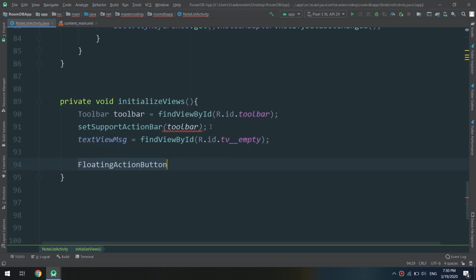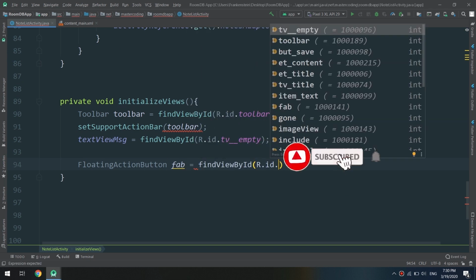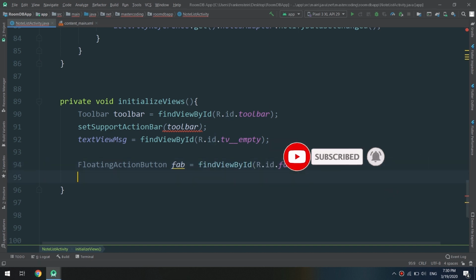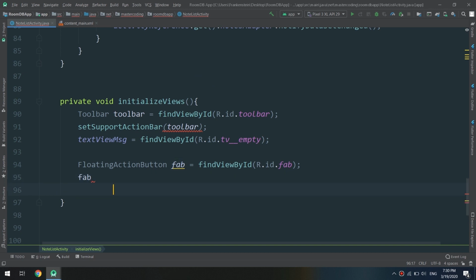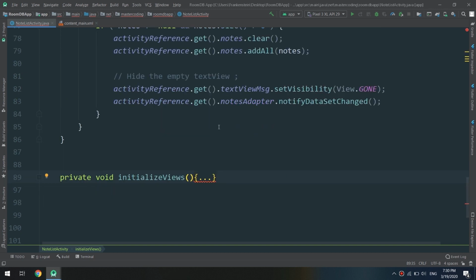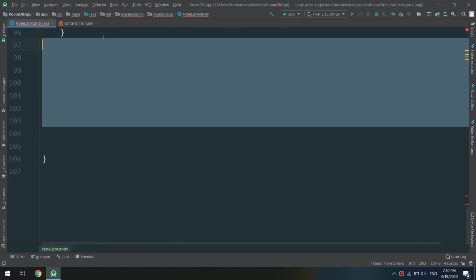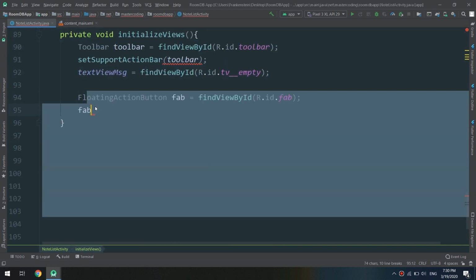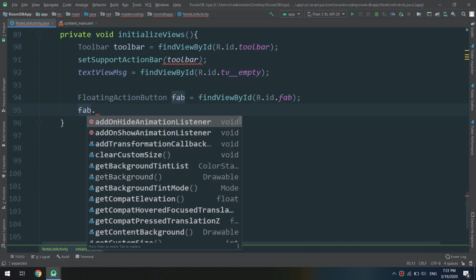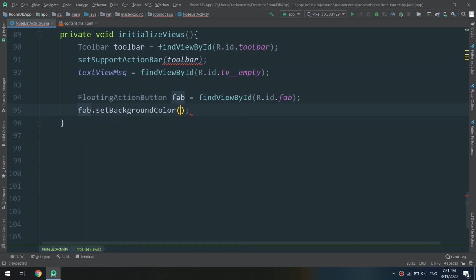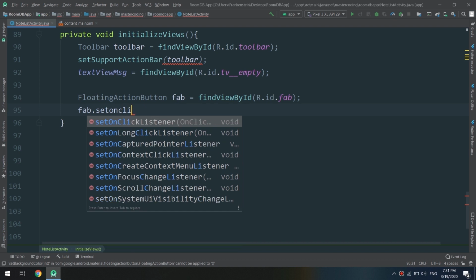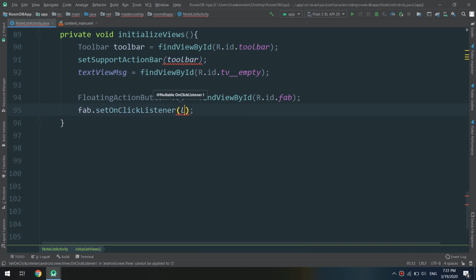We are going to initialize the floating action button, fab equal find view by id, id.fab, and fab dot set on click listener and the listener.